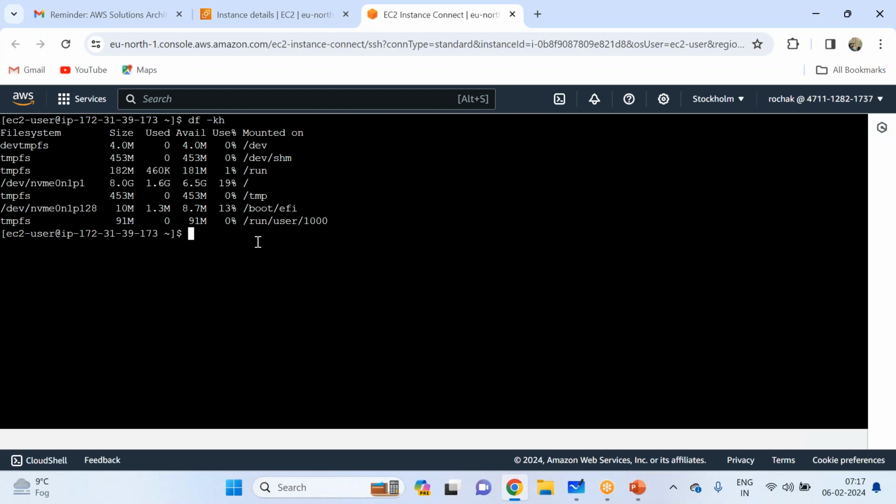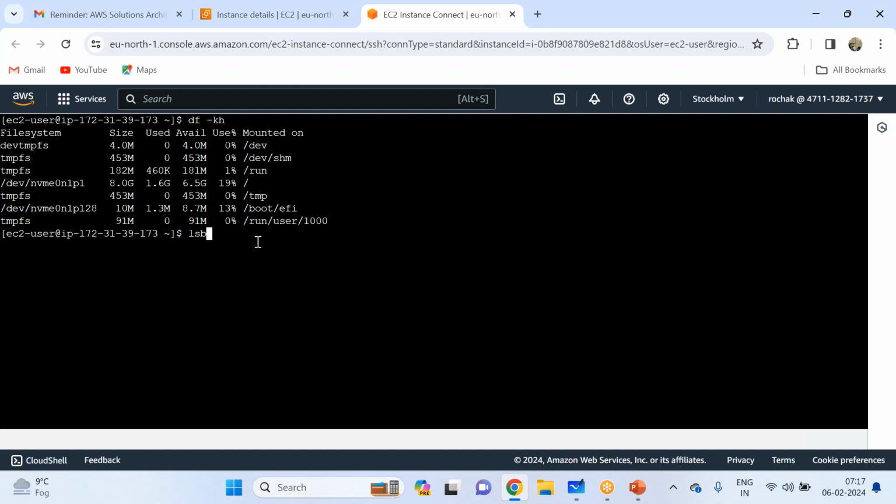So we have created an EBS volume and we have attached it to the instance. Now we need to make it available. These steps depend on your operating system. If you do it in Windows, there will be other commands to use it. But I am showing you for Linux.